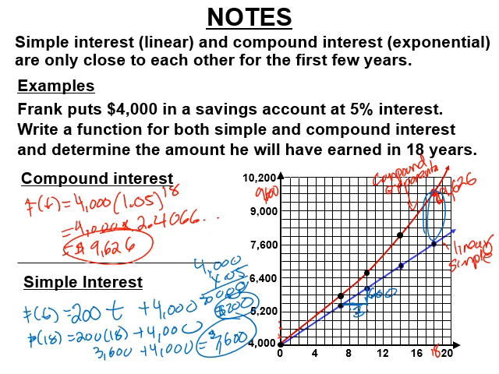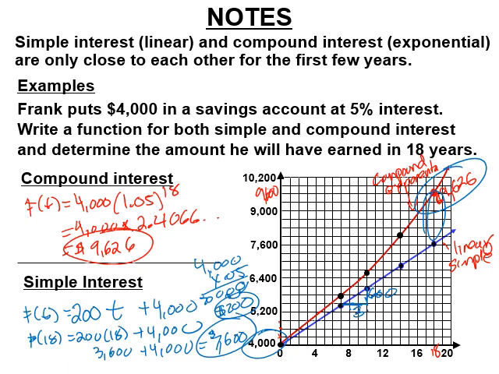$2,000 extra because the bank is paying you compound interest. So this is very good news for savings accounts, and it's all contingent on you leaving it there. But this is what smart people do. They put their money in the bank or some other investment, it doesn't have to be a bank, and leave it there for a long time and just don't touch it. And when they come back, we started with 4,000 and now it's more than double.